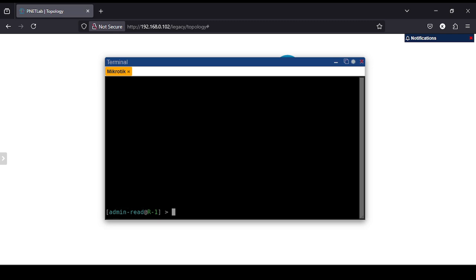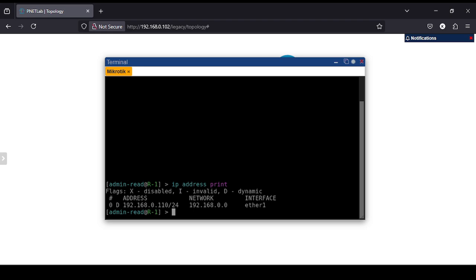Here admin read can do this, like IP address print, but it cannot do this, IP address add. This is just for example, and then interface enter 2.